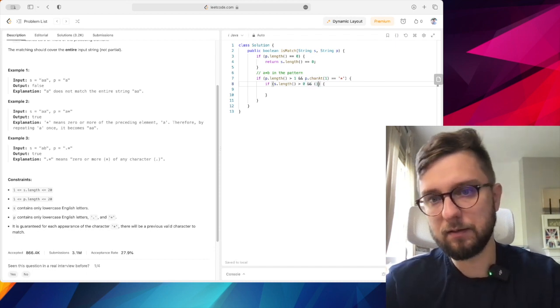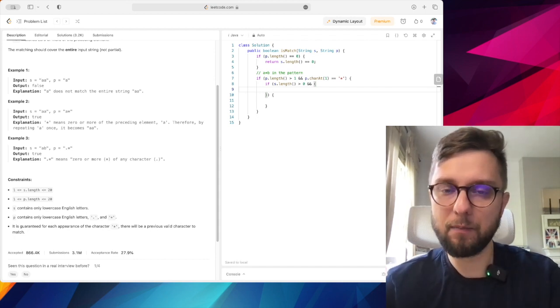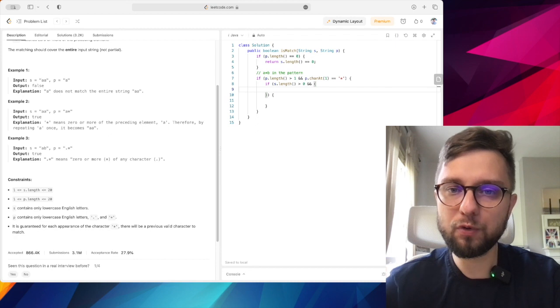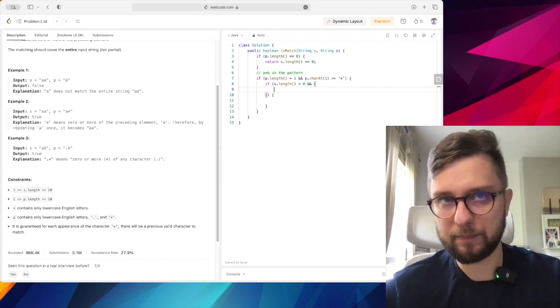now I need to start matching to make sure that the first character of the string matches the first character of my pattern.